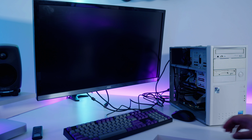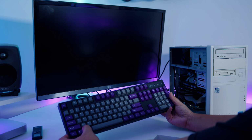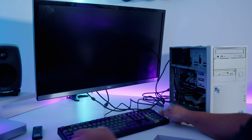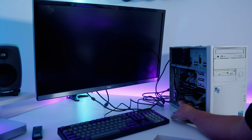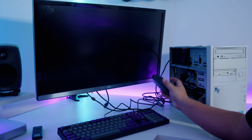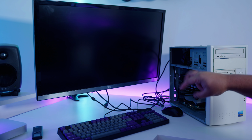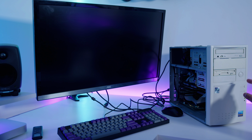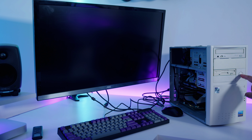All right, ladies and gents, time for our moment of truth. Here's my new keyboard I got. It's a nice Leopold mechanical one with Cherry silvers. Works with PS2, so that's why I got it as well. I've got the USB port connected inside the PC that I rewired for this motherboard with just a wireless mouse just for when we install Windows. And I have DOS with all the Windows 98 install media put on this SSD. So with some luck, this should boot up and we can start installing Windows 98. So with the soft power button mod that I did, it should turn on. You ready?